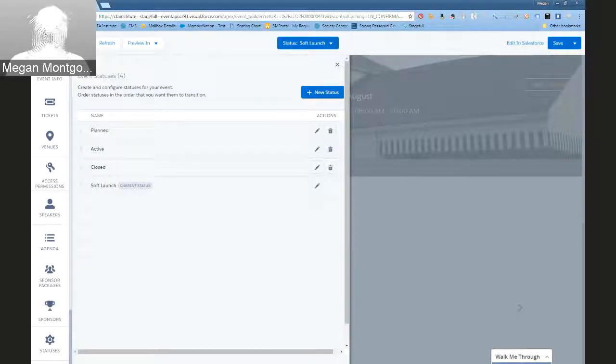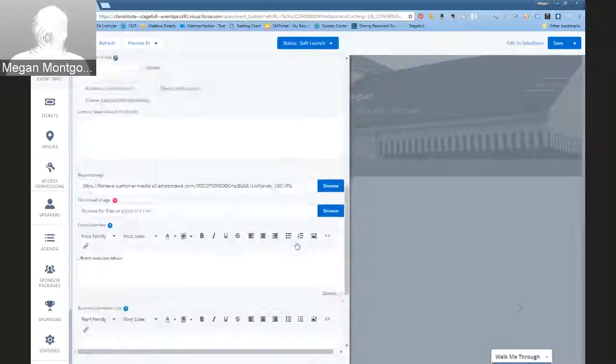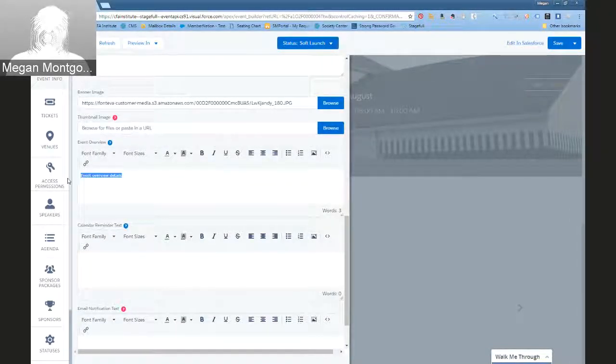So let me show you just as an example so that we can see it here in the live environment. So obviously your event info section is going to be here. This is obviously a test example, so we don't have very detailed information here, but that's where that's going to pull from, and you're going to want to make sure again to paste it in as plain text, or you can just type it in there directly, and then make any changes to the way that you want it to be formatted using the options here.